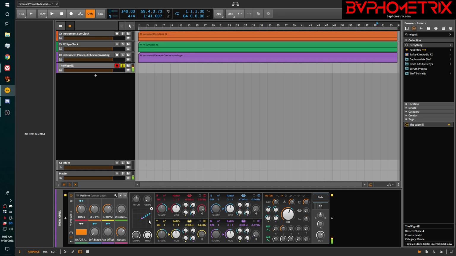So you can see it has its own internal kind of XY crossfader that can let you modulate between pitch, glide, shape, and mod parameters of the Phase 4 synthesizer. And basically, this person was pretty brilliant for figuring out how to do this and set them up so they were all operating at different radii around the center point of the crossfader. And it's really cool if you look at it in the full window.